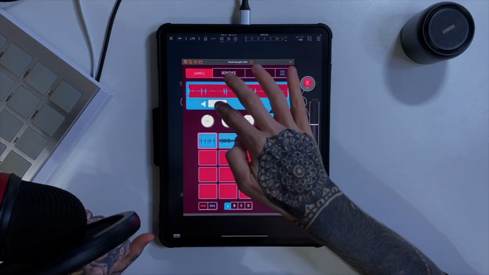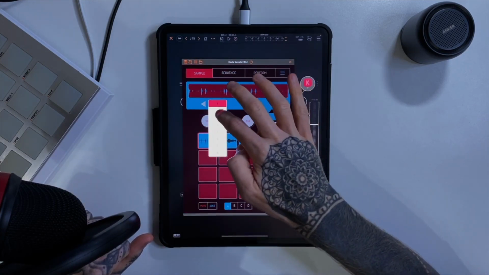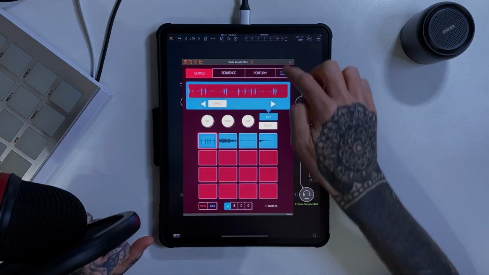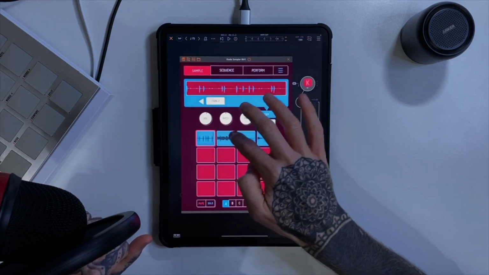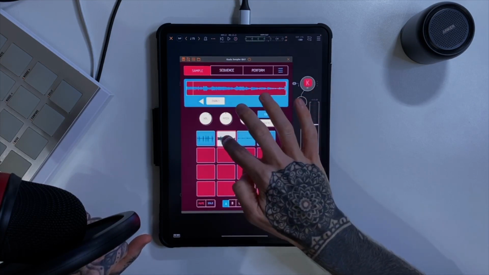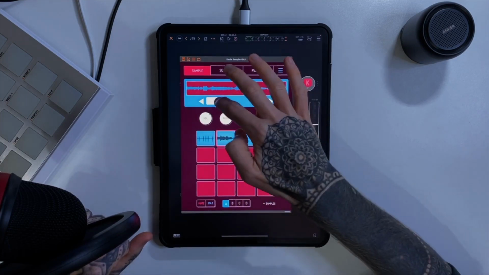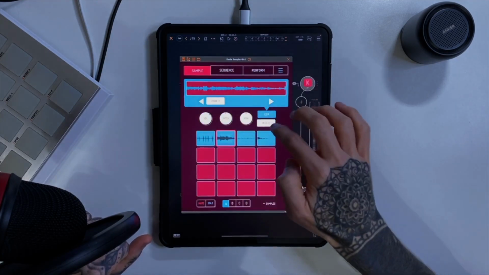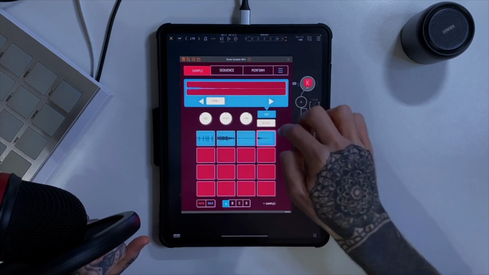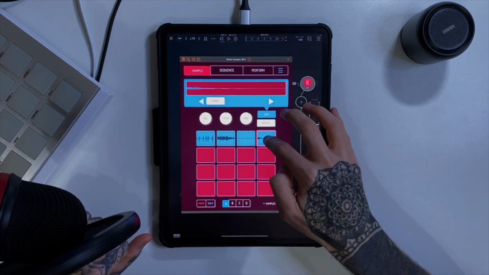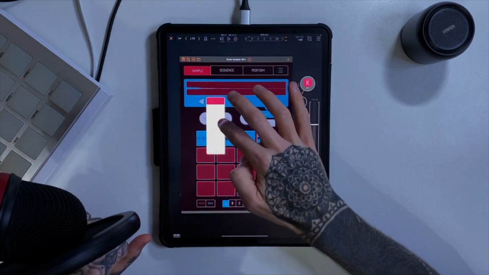Now I can send this, so I can say, okay, I want the drums to go to channel 2, which is going to show up here. And then what is this? The main melody loop, I assume. I'm going to send that one to 3. And then what is this? Just a bit of a one shot. We've got some static crackle here, but for the purposes of this, let's send that one to 4.